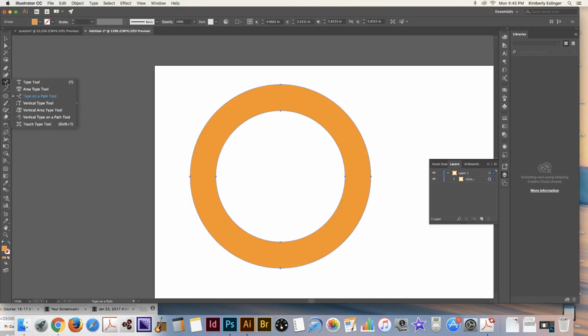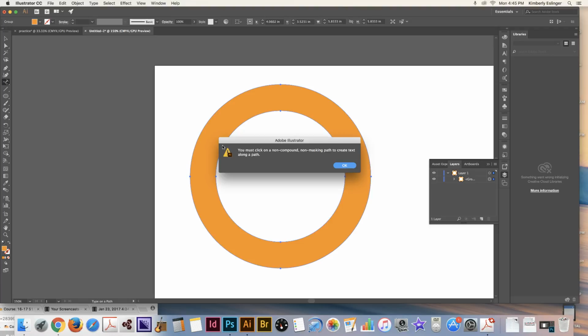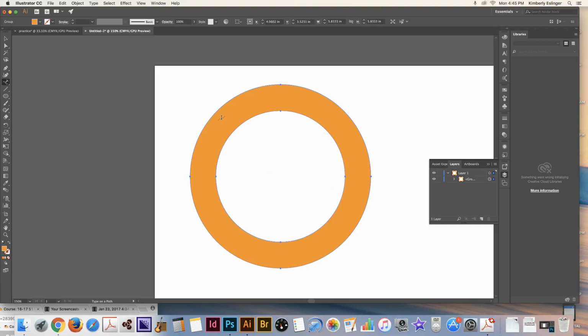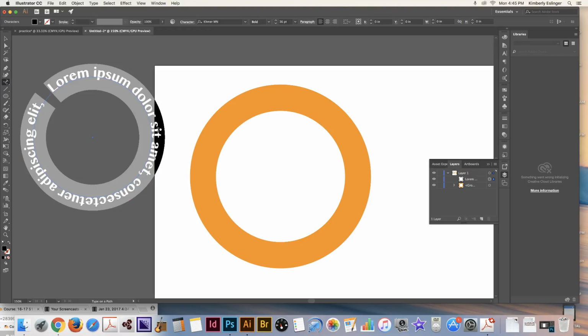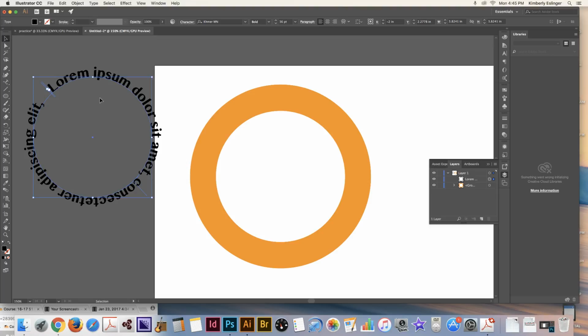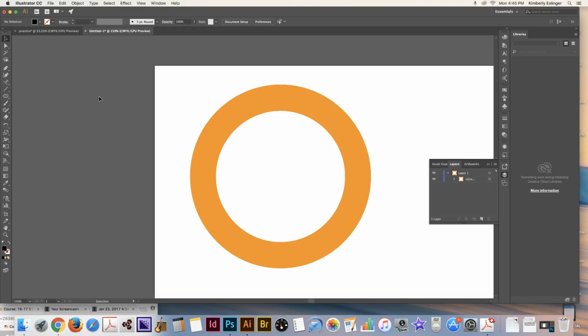Now, if we use the text tool and we don't have this locked down, if you just go grab the type on a path tool and you click over here, it will not want to type on this path because it's a compound path. However, if I had a yellow circle out here, as soon as I get close to this with my type on a path tool, it takes the yellow away and sticks lorem ipsum on that outline. So you want to be careful that if you have any artwork or anything laying out here before you use the type on a path tool, you have it locked down so that you don't have to worry about it accidentally becoming part of a text path.